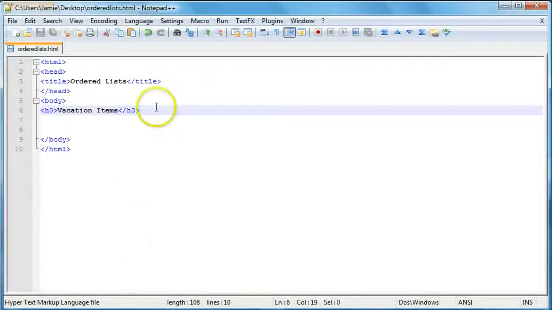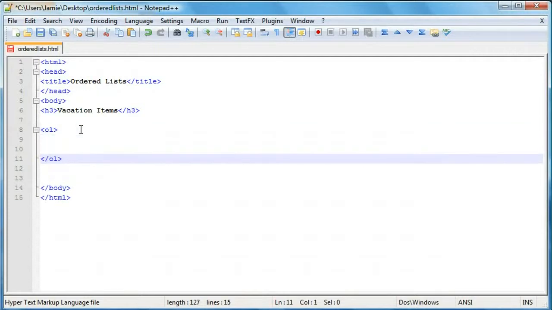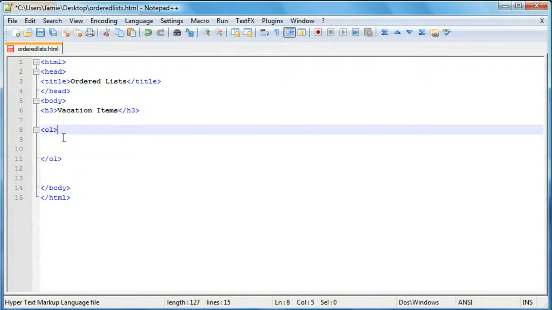So if we come on over here, here's where we're going to actually make the list itself. The tags that we're going to be using for an ordered list are OL tags, and that just means ordered list, obviously. Like most other HTML tags, the ordered list tags have an opening tag and a closing tag, and whatever goes in between the two tags are going to be the items within the list. In order to make this more organized, I'm going to take this closing tag and move it down a little bit. That way it looks more like a list would look if you're writing it down, one item after another, one on top, one on the bottom, so it doesn't just look like it's all side by side.